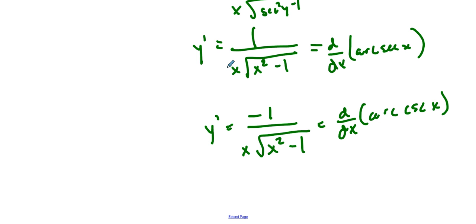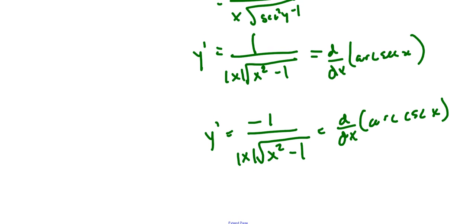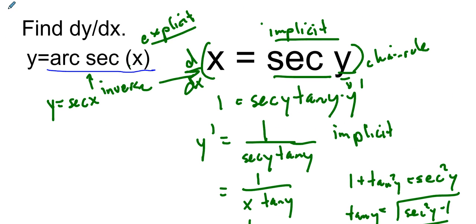Many books have this as the absolute value because we want to make sure that this value is positive. However, in our proof right here, if you have X, that would be fine as well. So yes, we have just nailed down all of the inverse trig functions and why they are what they are, using implicit differentiation.